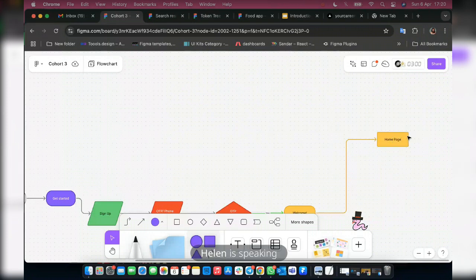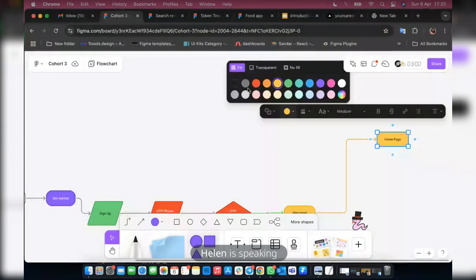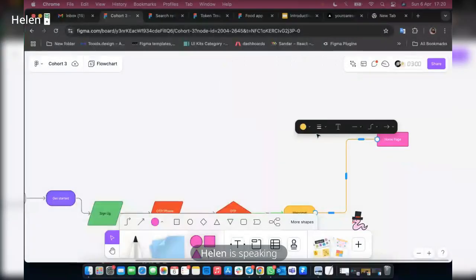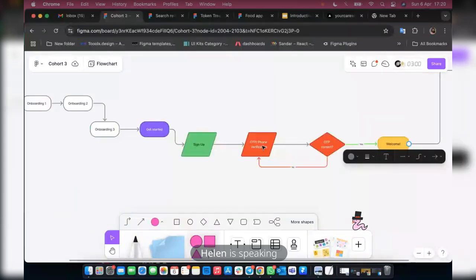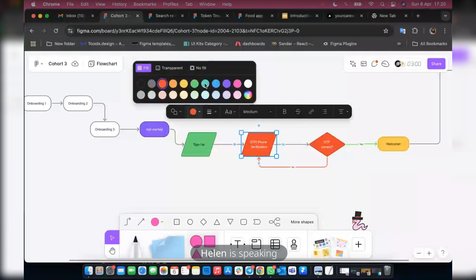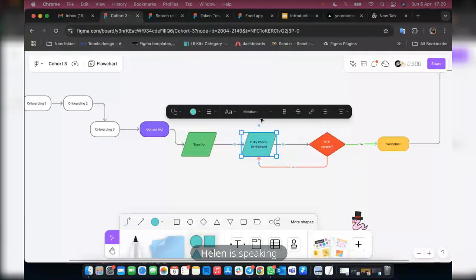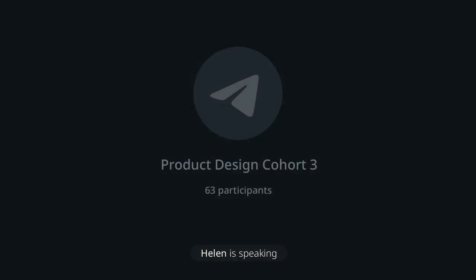So I'm going to change this color to pink. I'm going to change my arrow to gray. So I thought of something. Let me change this to this blue.